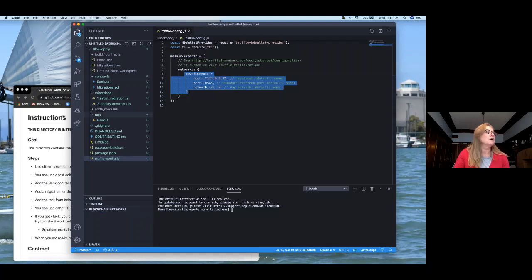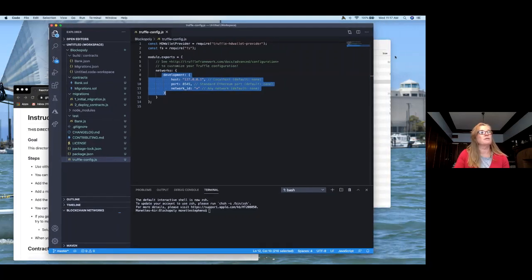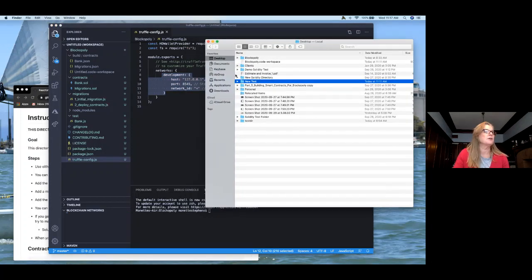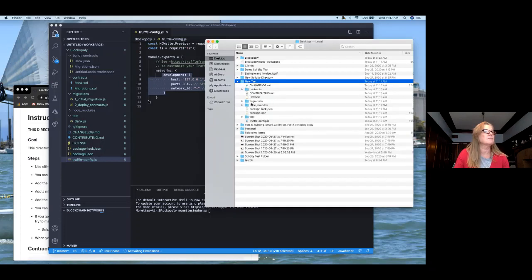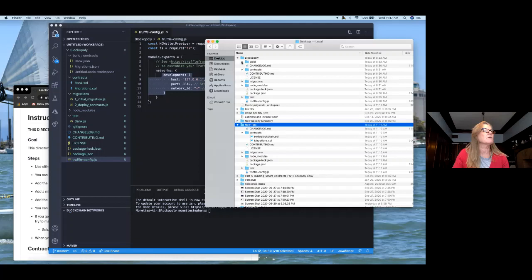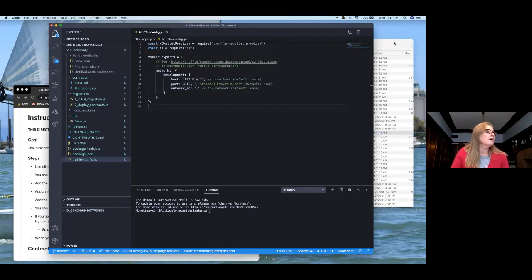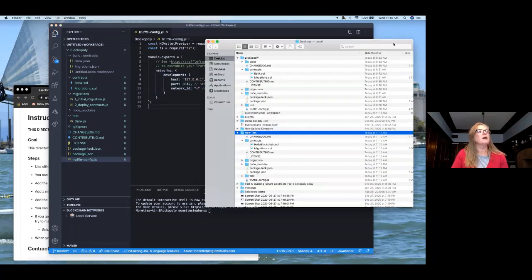And so this one would run with the desktop version of Ganache. Let's just make sure we have this here. Build, change contracts.